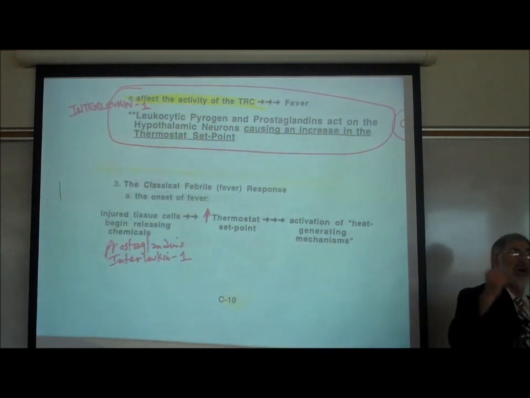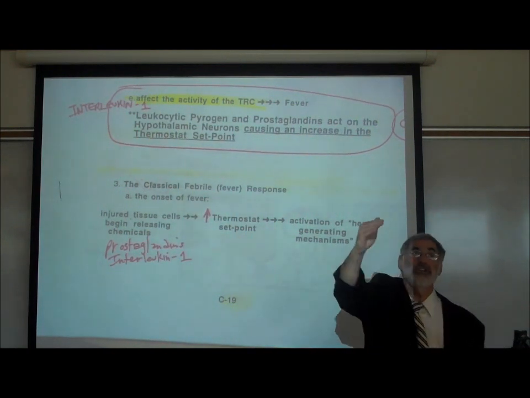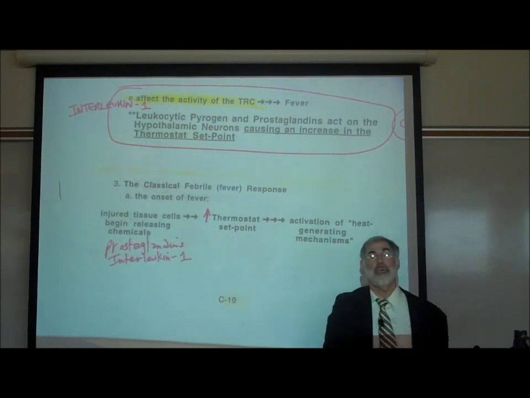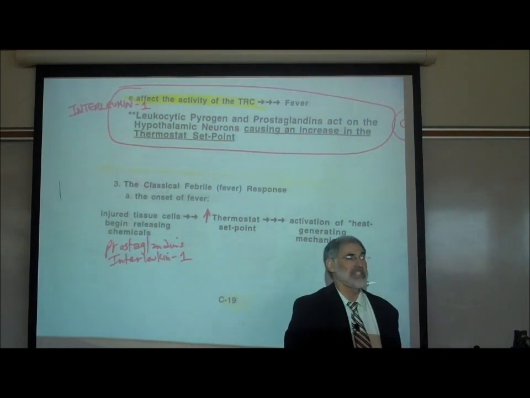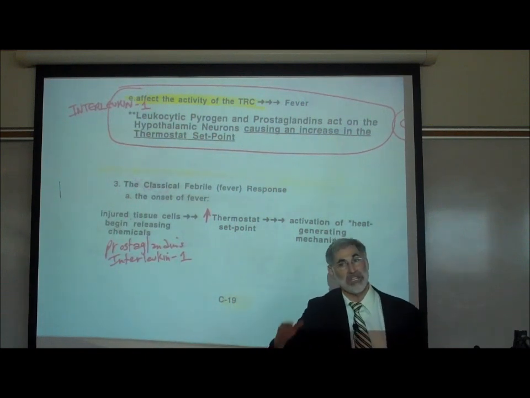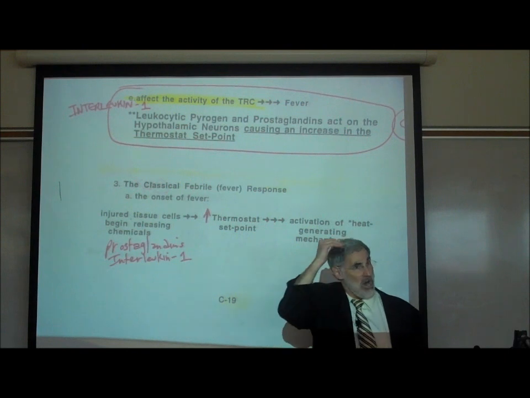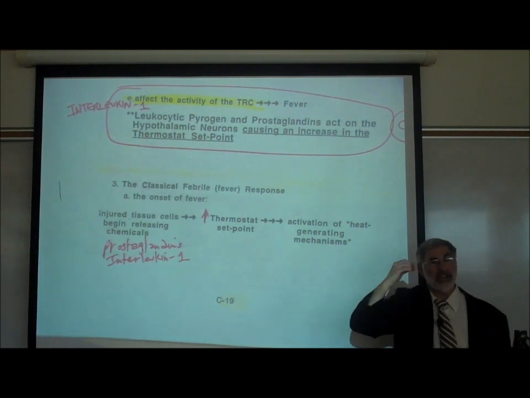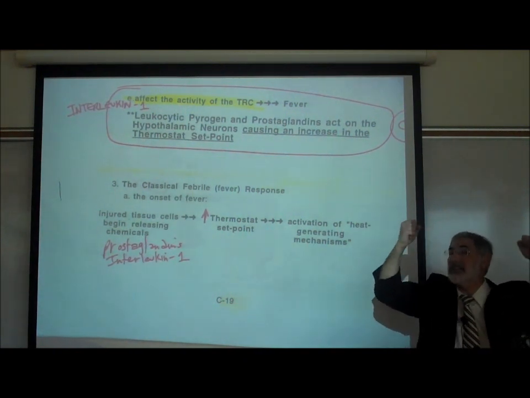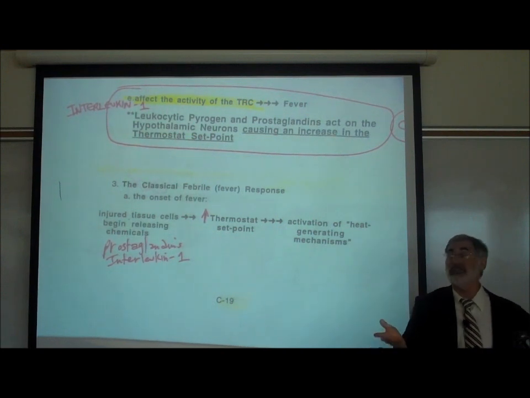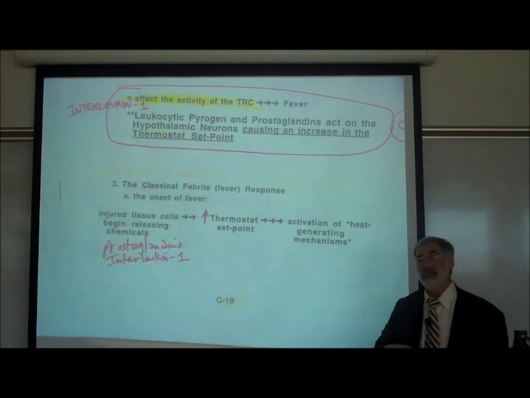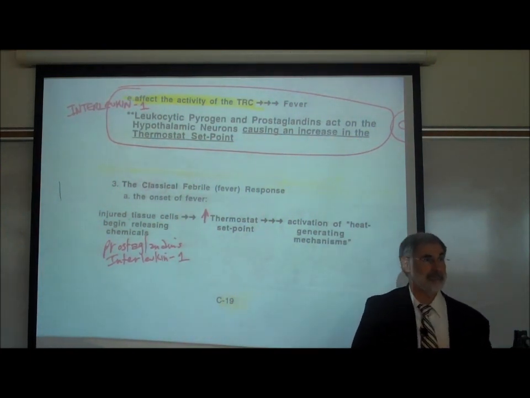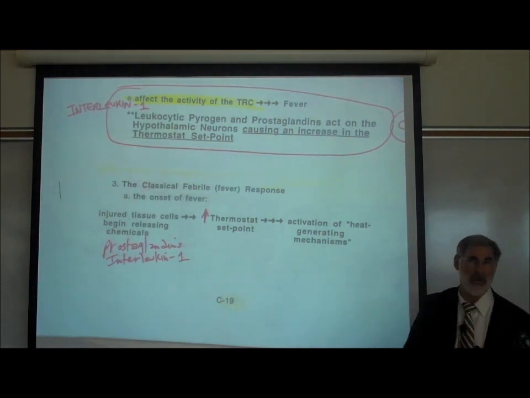And the heater will stay on until the temperature of the house rises to the new set point, however high you set it. So what we're saying is these chemicals raise the thermostatic set point in your brain. So now your brain wants the temperature of your body not to be the usual 98.6. It wants it to be 100.5, 101, 103. That's how this works. And how the temperature control center is going to get your actual body temperature up to that higher level is the same mechanisms that it activates whenever your body temperature is lower than the set point. You'll feel cold, the blood vessels in your skin will constrict to reduce radiative heat loss, and you'll start shivering. That's always what happens when your body temperature is lower than the set point.